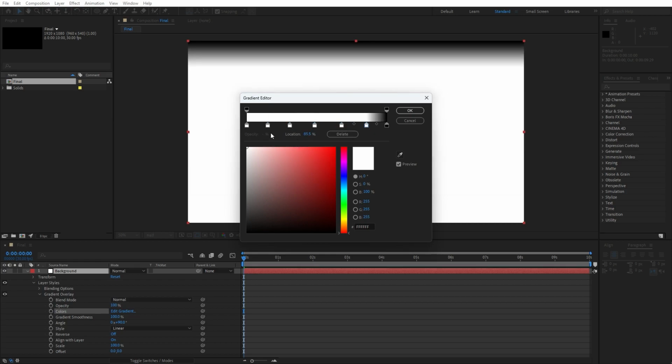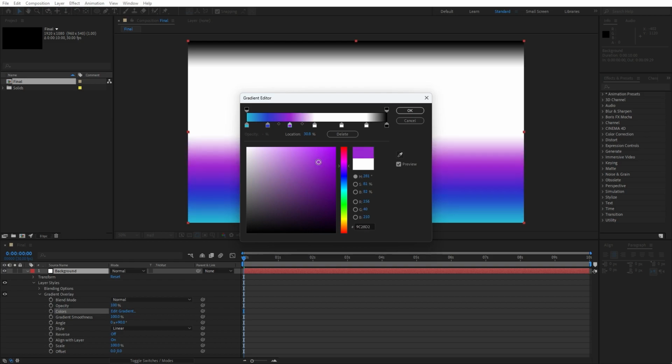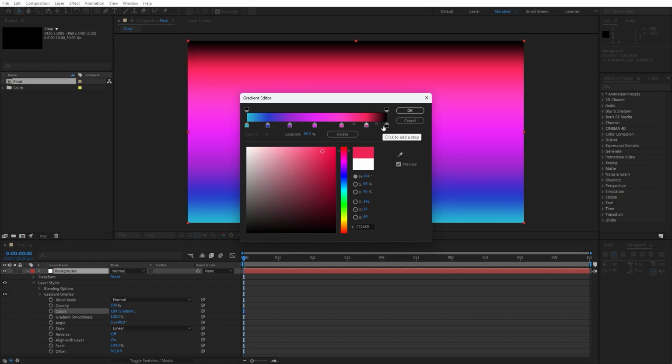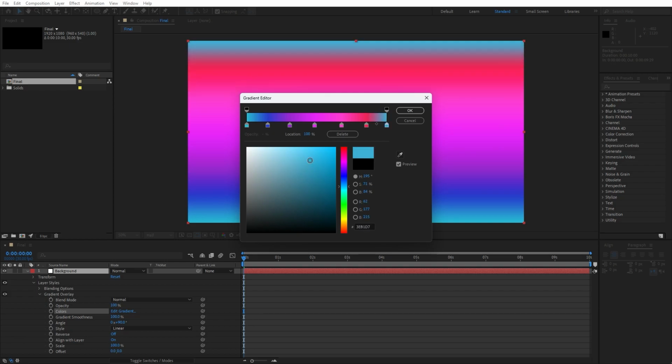Now let's play around with the gradient colors. Let's pick a color for this first one. Let's go maybe sand blue color for the second one. Let's try maybe darker blue, like so. Third one, let's go purple. Fourth one, let's go maybe pinkish color, like this. Sixth one, let's go maybe this kind of color. For the seventh one, let's go something like this. And for the last one, let's go again here and find cyan blue color.